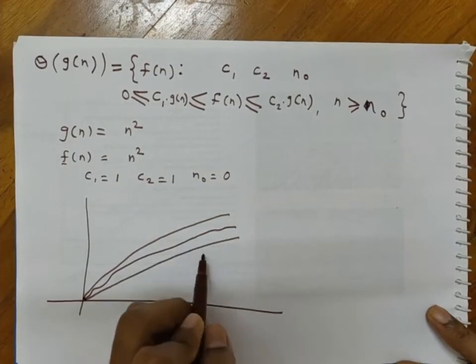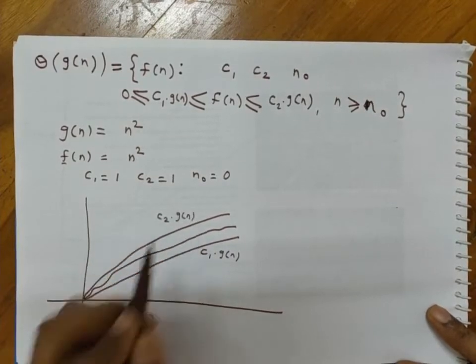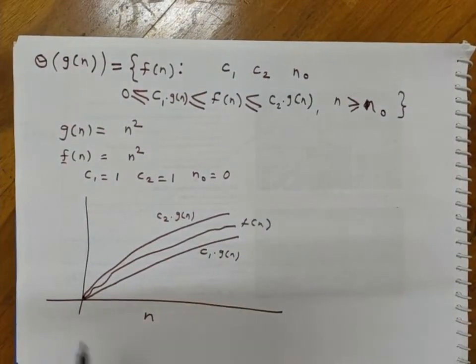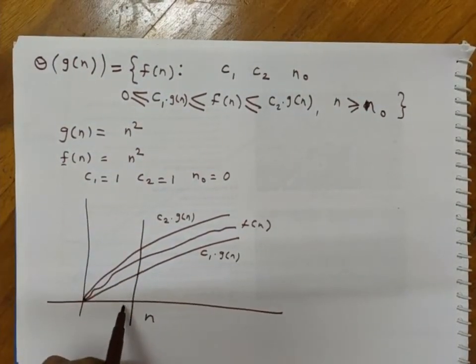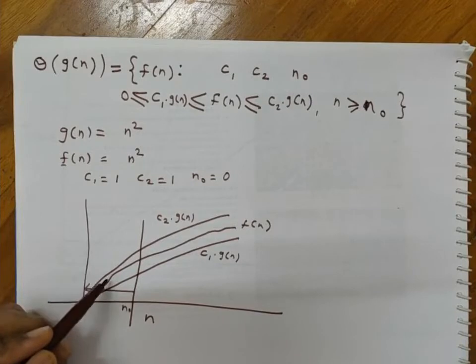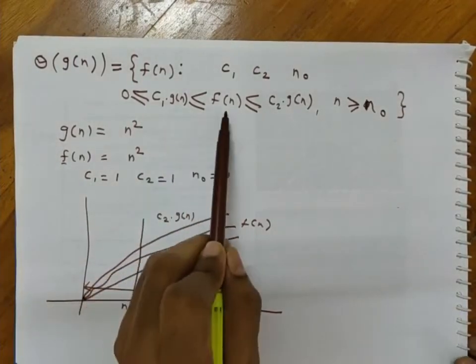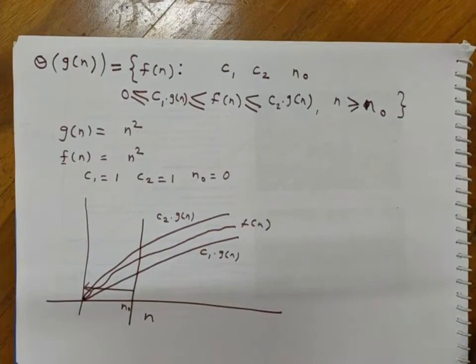Okay, so we are saying that this is c1 g(n) and this is c2 g(n), and in between I can fit in my f(n). And it's not necessary that it should happen right from n equal to 0, it should happen after a certain point. So that's where my n0 comes into the picture. So before n0 what happens is not important, there can be any relation between these, but once you cross n0, after that this particular relation should hold, that f(n) is sandwiched between c1 g(n) and c2 g(n), and all of them are non-negative.